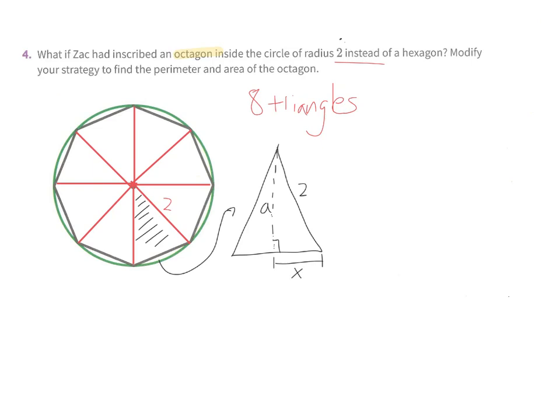All right, so first thing we're going to need is to find the angles. Okay, so let's find the angles. We've got the central angle here. And to find each of these central angles, notice they're all the same. So the central angle is going to be 360 divided by 8, and that gives us 45 degrees. So that means this whole angle here is 45 degrees. In fact, all of them are 45 degrees.